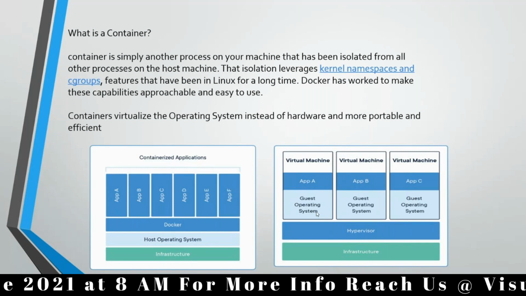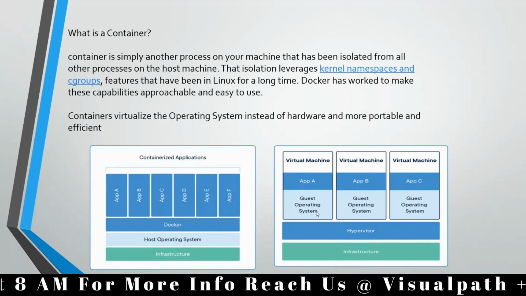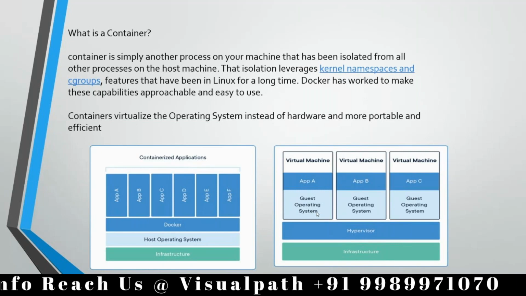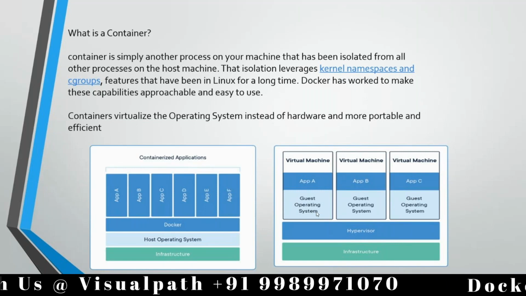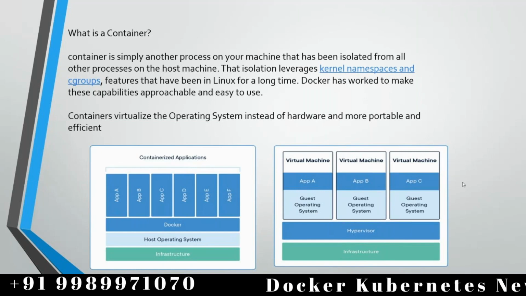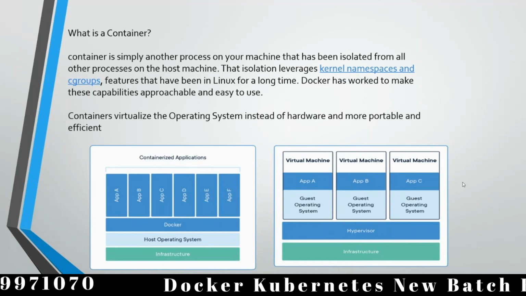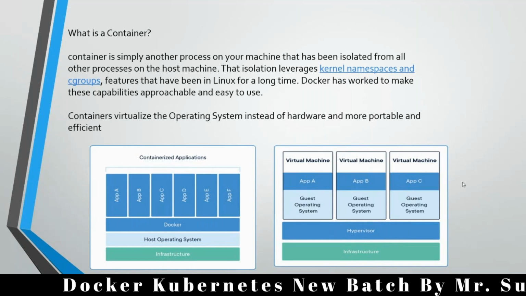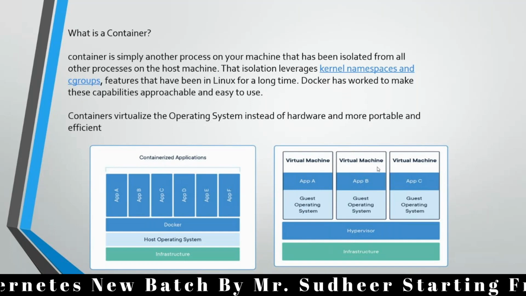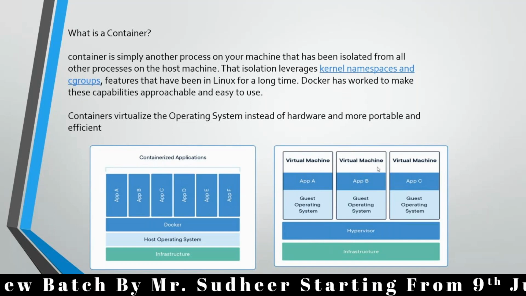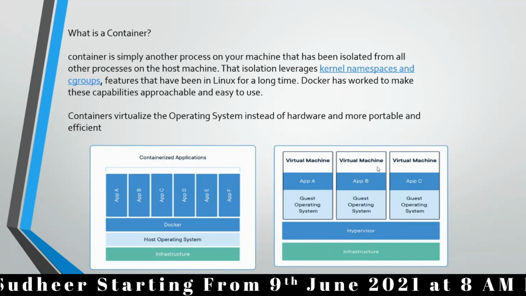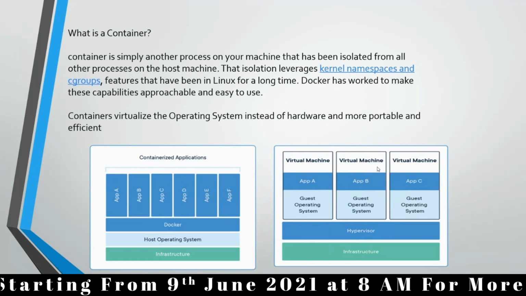Maybe one or two customers are using my application. For that, the amount of memory and CPU which I increased is not at all useful. Unnecessarily, I have allocated it. Because of that, other VMs are getting affected, so they don't have enough resources to use. So I want to reduce from this VM and allocate to that VM. These are the things which we have to monitor and do manually on the virtual machine. So this is the second problem we have.